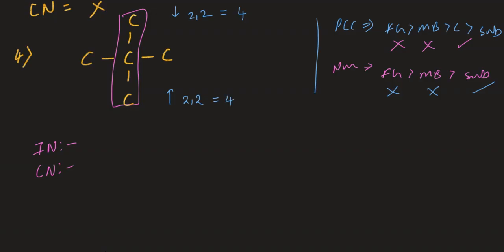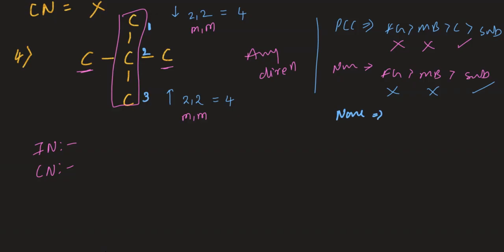The numbers are the same. Whenever the numbers are the same, what do you have to do? Check the alphabetical order. At the second position, this carbon is a methyl group, and this carbon is a methyl group. So methyl, methyl. And what about here? Methyl, methyl. Both have the same alphabetical order, so therefore we can choose any direction. Suppose I choose from top to bottom. What will you get here? 1, 2, 3.